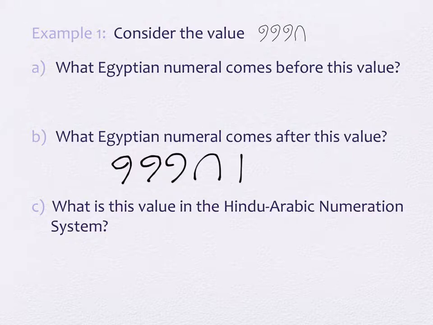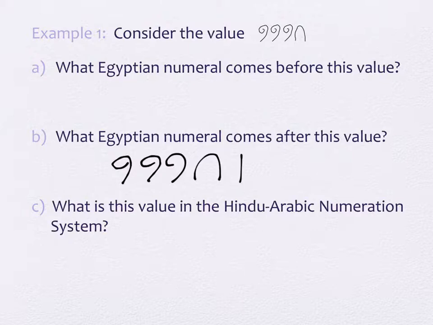In general, to take the number that comes before, we would just need to take a vertical staff away. What's the problem here? Yeah, there is no vertical staff written in the number that I currently have, right? So it's kind of like you have a $10 bill and somebody says, give me $1. Well, you can't really do that, right? You have to change the $10 bill into 10 ones, and then you can give them the $1 bill, yes?